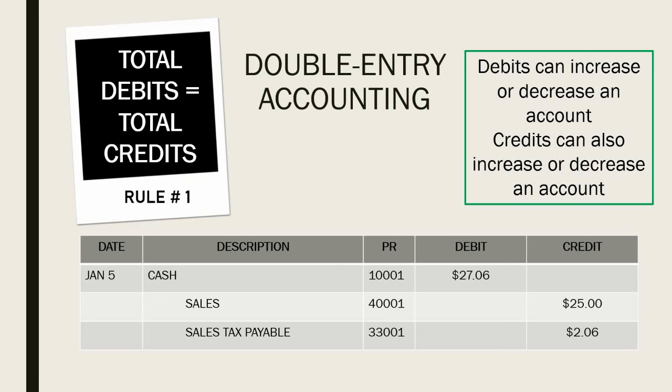QuickBooks just puts cash and sale? No. You're not going to even do the journal. You're literally going to fill out a sales form saying I sold this and I received cash. And that's a single entry. What's going to happen is when you enter in the information, from the standpoint of a user interface, I'm going to enter it in as a single entry. What QuickBooks is going to do is double entry behind the scenes. All right? It's going to update two accounts. It's going to update your cash account and it's going to update your sales account.